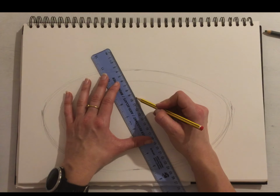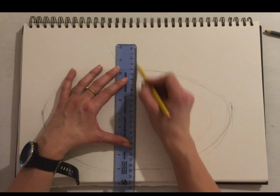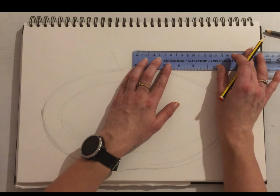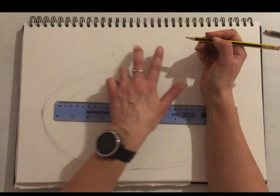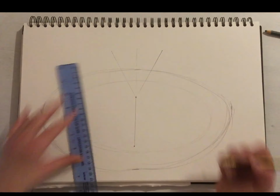So I'm going to create a triangle on the top. So I've made that 10 centimetres, measuring how close it is to the top. And I want to make it the same distance on the other side of that line. So I worked out that it was 4.5 centimetres, it needs to be 4.5 centimetres the other way, and join it up.